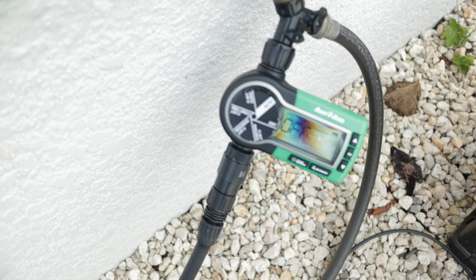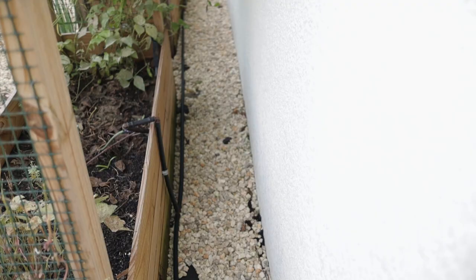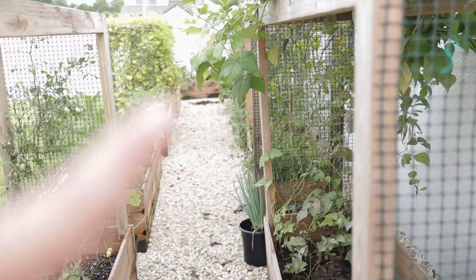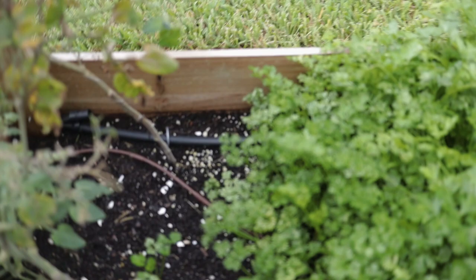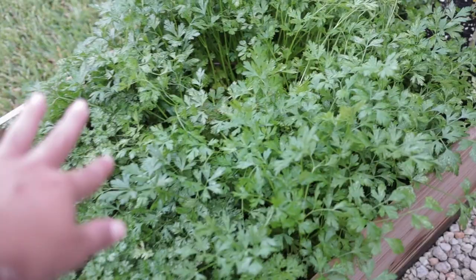As many of you know, I set up a drip irrigation system last season. You can see the drip lines — they are connected, and all of my raised beds are on these same drip lines. It goes all the way down, all the way across the back end of the garden, and comes back up here, ending right in this garden bed right there. And it also has these little micro sprinkler emitter things down here that make sure that everything in the middle of the garden boxes is getting watered as well.